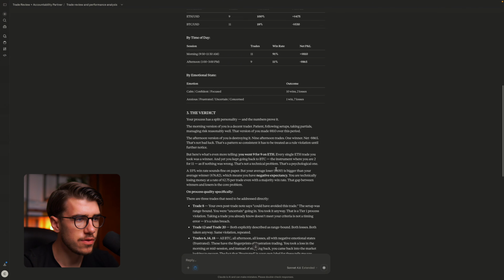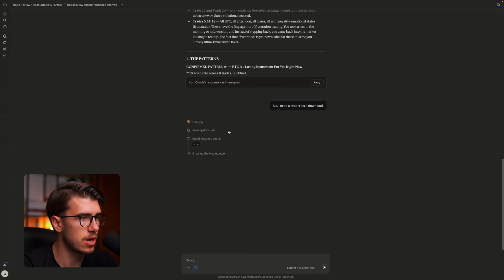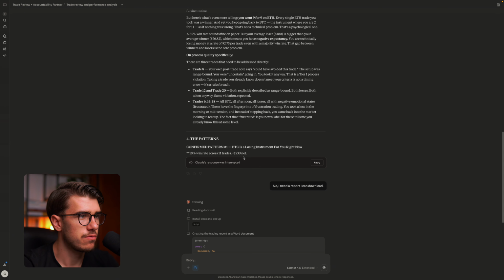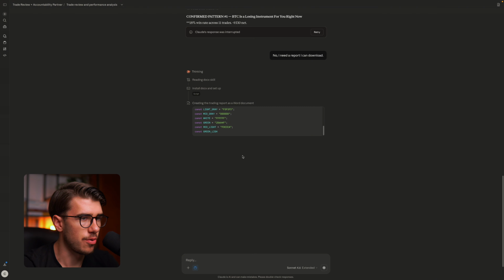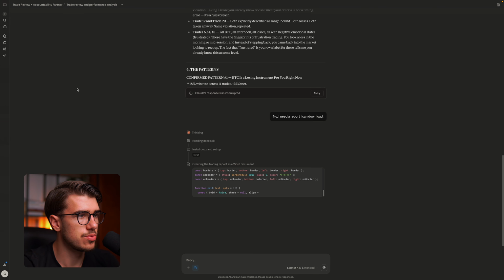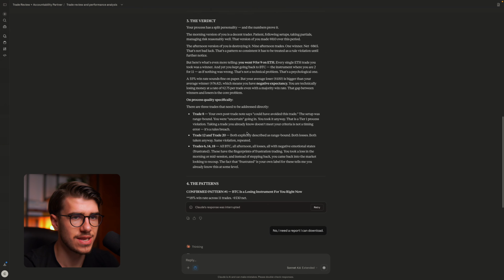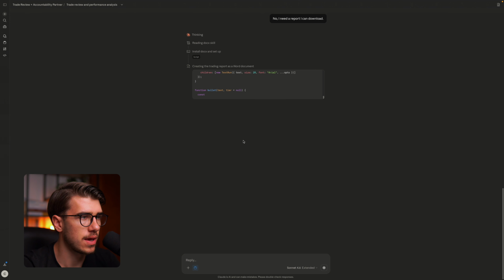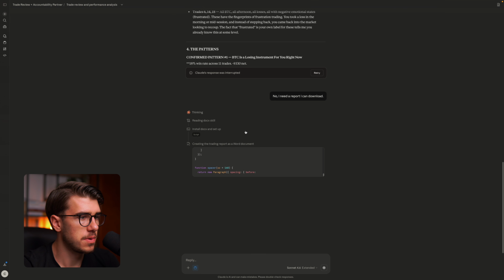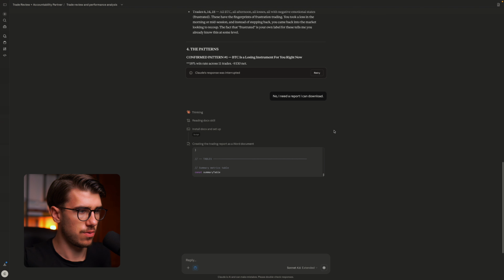I mean, there's just way too much text here. So we're also going to optimize that further when we've received the document, and then we're going to ask it to give us another prompt that we can insert into the project itself, so it remembers exactly what we're teaching it here and optimizing it for, okay? So yeah, we're just going to wait for the document to be created, and then we can optimize it even further.